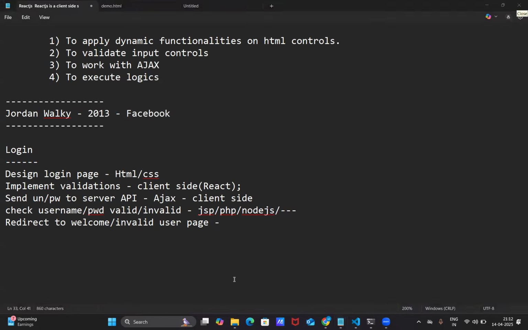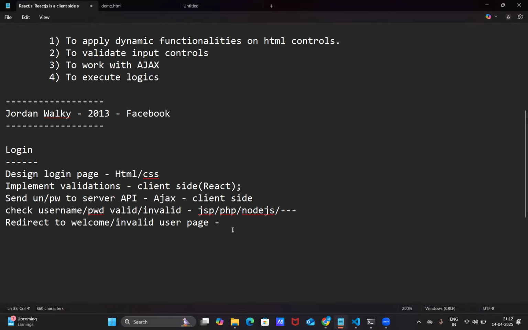For this, we take the support of the routing concept in React, which is also client-side script. So in a simple login page, the second, third and fifth steps use client-side scripting languages. That is the main point.